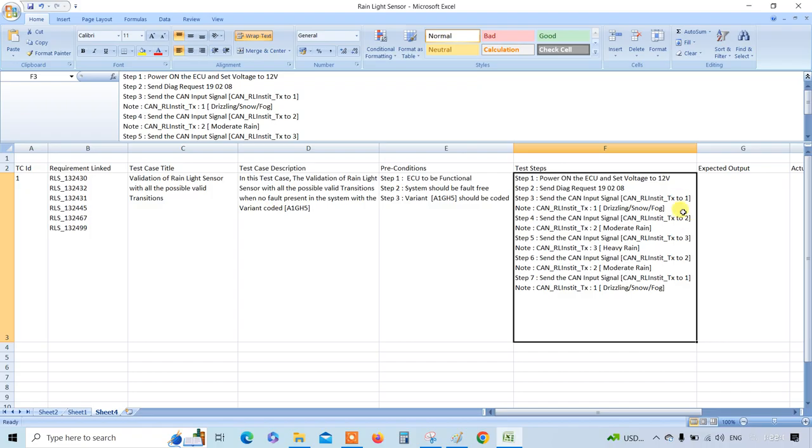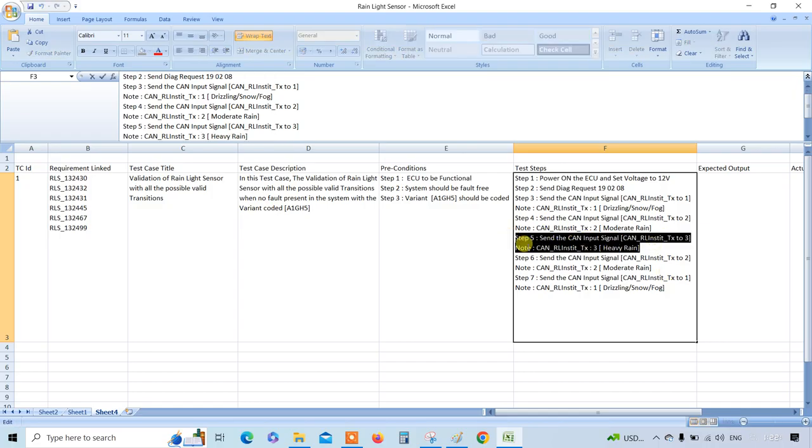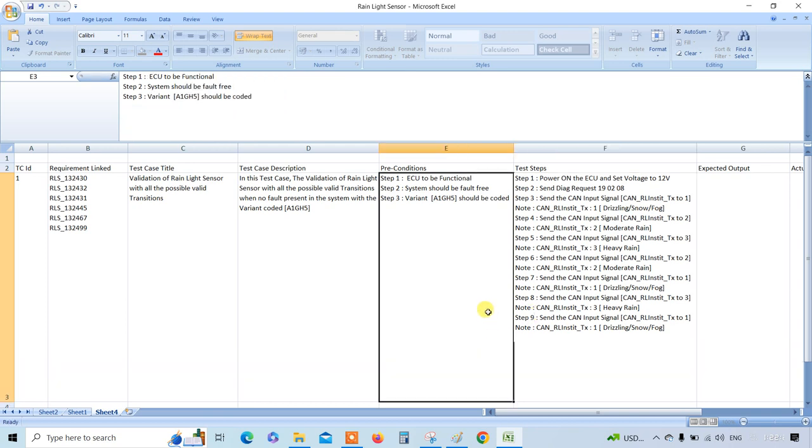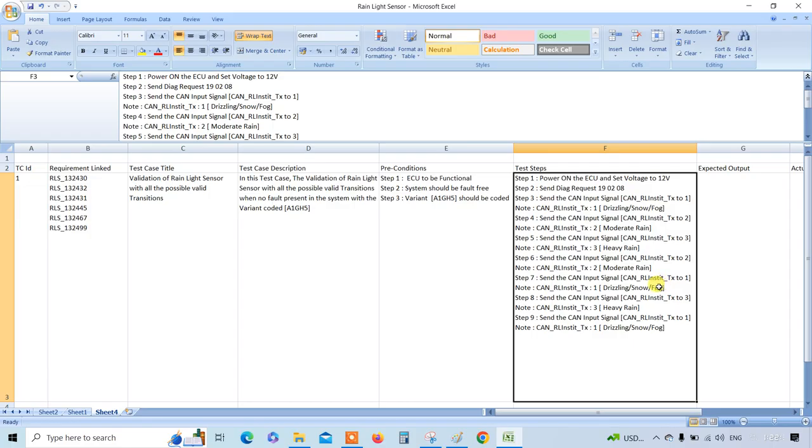So 1, 2, 2, 1, 2, 3, 3, 2, 2, 1, then was 1, 2, 3 happening or not? No. Then 3, 2, 1 also did not happen. So what I'll do is I'll write 1, 2, 3. This is a 1 and I'll write the transition 3. All right, then 3, 2, 1 also we can write. So of course, exhaustive testing is impossible. Like that, we can validate up to certain scenarios. That too should be some critical scenarios, not everything.